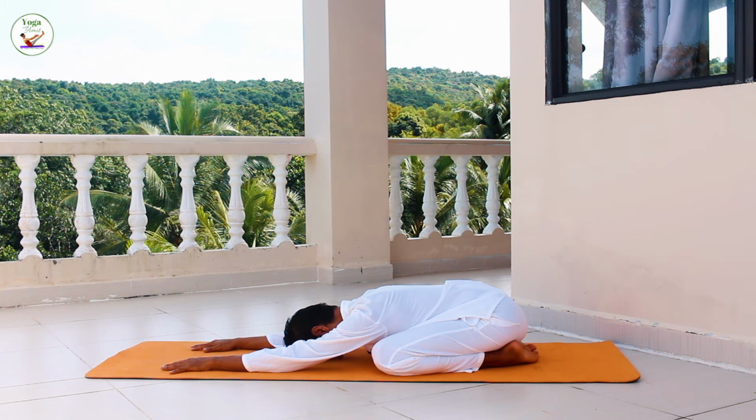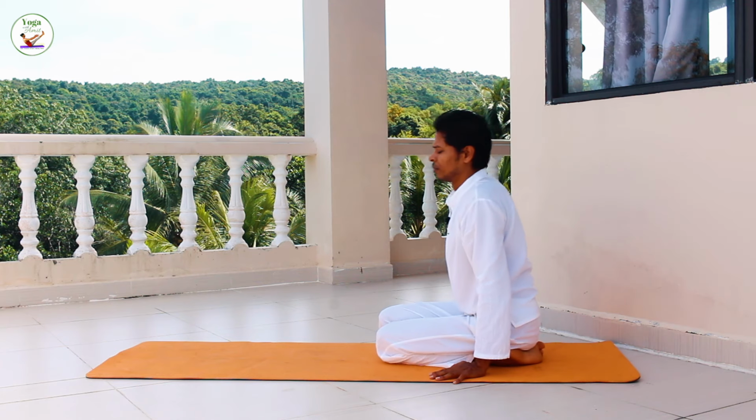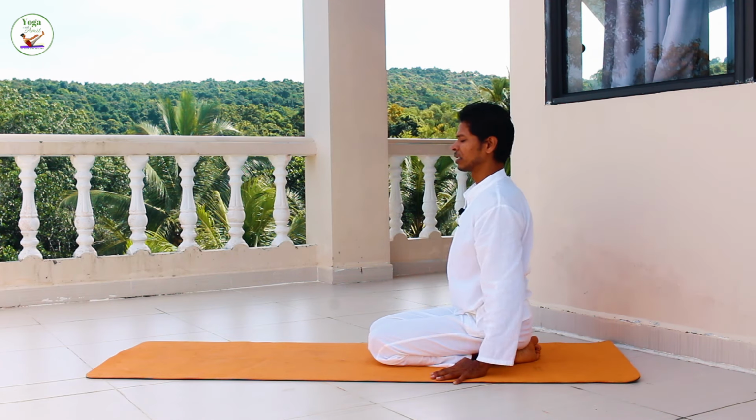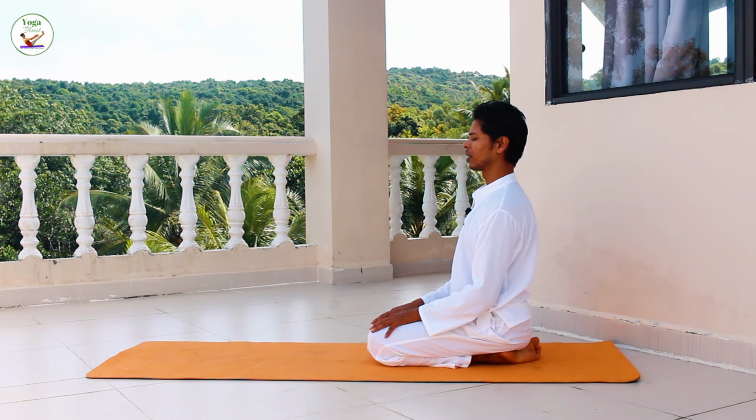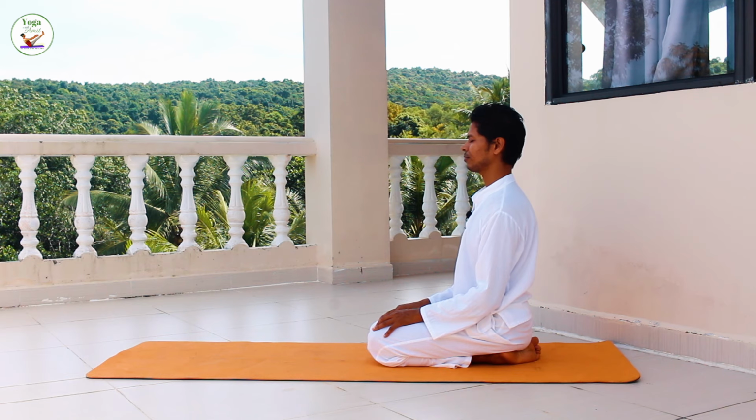Whenever you're ready, gently sit up. You can also go ahead and sit in Vajrasana. It's another excellent asana, which you can perform anytime, whether you have eaten or your stomach is empty, morning or evening. Anytime you can perform this asana. Then gently open your eyes.